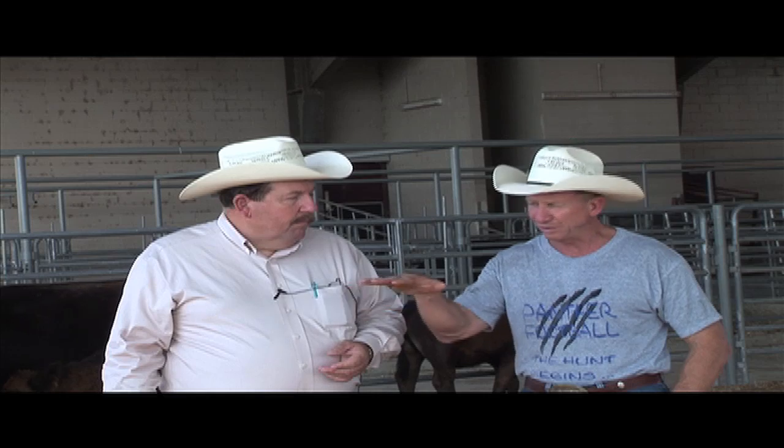And when we weigh them, we want to weigh them as individuals if at all possible, because again, we run 20 heifers up on a scale and we've got an average, and that's often meaningless. If you don't have individual scales or ways to weigh heifers individually, at least try to sort them into very small groups by body size so that they're uniform, and weigh them 3 or 4 or 5 head at a time on a scale, and that's better than nothing. But I prefer individual weights if at all possible.